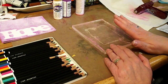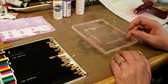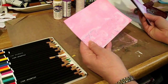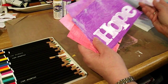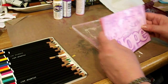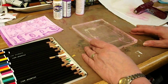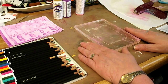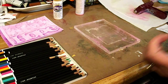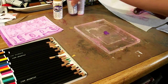We're using a jelly plate that I got from Altered Pages. I just received it this week and I have been having so much fun with it. Depending on what colors you use and what order you put things in, you get a different look every time. This time we are going to try putting the purple on the bottom. I'm using acrylic paint by Americana — this is Purple Pizazz.